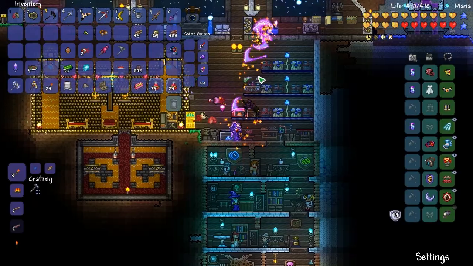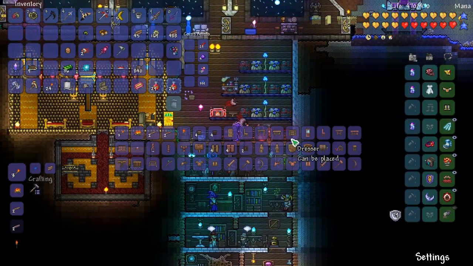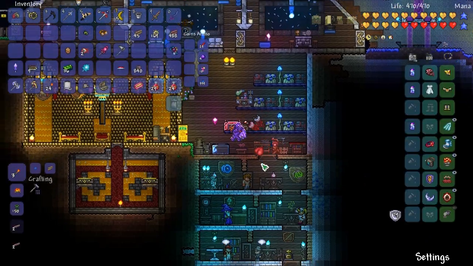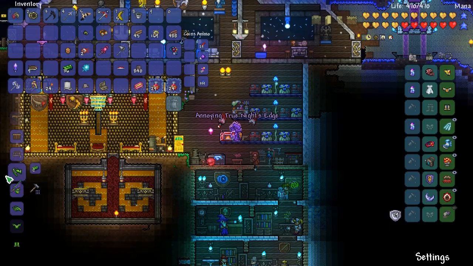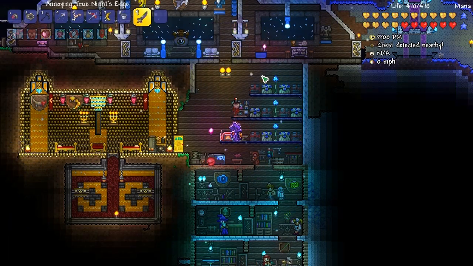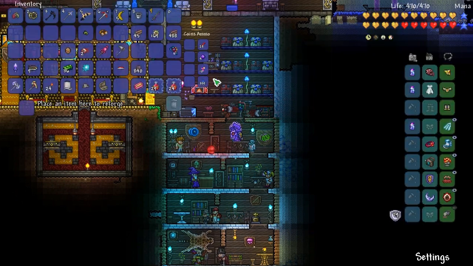This is really annoying, but this is a really good weapon. So, let's combine this with the Knight's Edge. I think we do it right here at the anvil. Right here. True Knight's Edge. We got an annoying True Knight's Edge. Oh, I like that. I like that a lot.